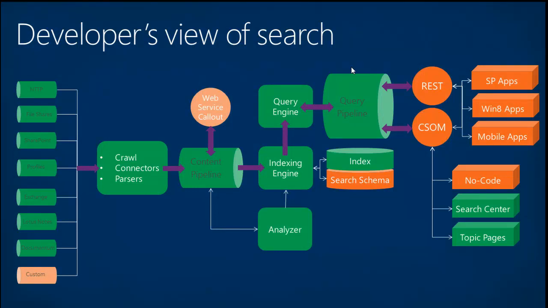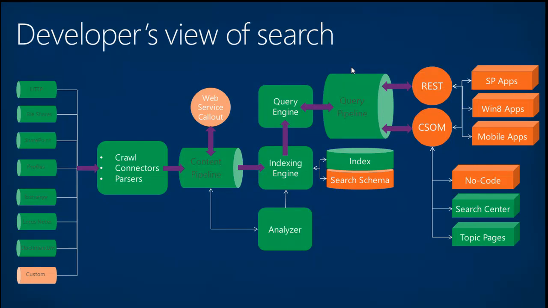Like we can still write business connectivity services, .NET assembly connectors, which we did in 2010. You'll notice that that's down there in the lower left as custom in that peach color. So peach on the diagram means that's an extensibility point for us as developers, but I'm not covering it, because it doesn't work in both places. And orange means it's an extensibility point that we care about. Green, of course, is just the core of search. So we can still do that. You can still write BCS connectors.